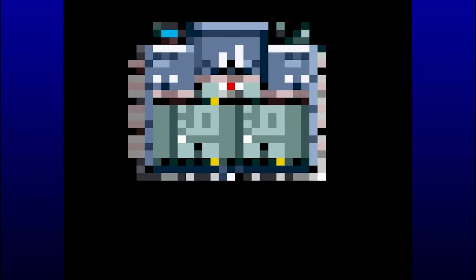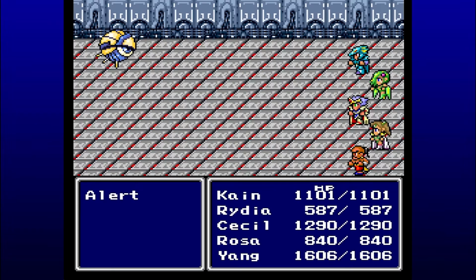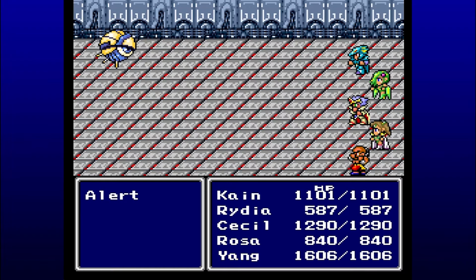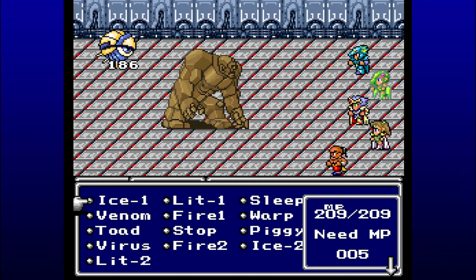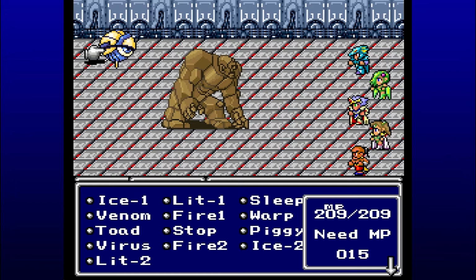We have here another treasure. Oh, never mind. This is monsters. Okay. It's an alert system of sorts. Fight it, I guess. Identifying objects. What? Are you looking at us? What are you doing here, partner? Alert! Oh, it's sounding an alarm and bringing in a stone man. Interesting. Well, the stone guy probably doesn't like ice, does he? Let's try that. Try on both of them, why not?